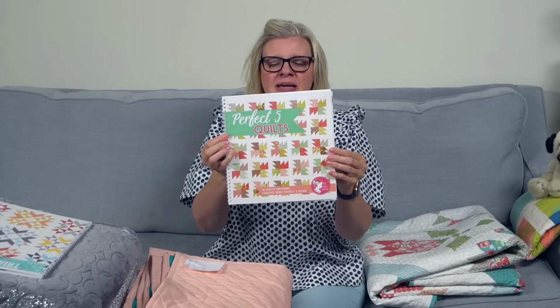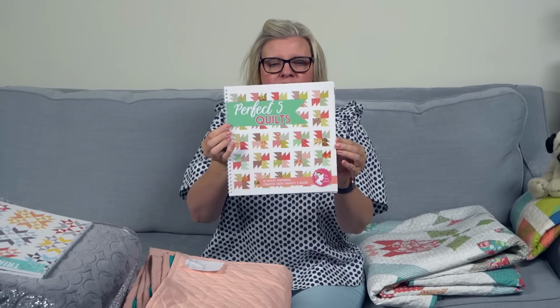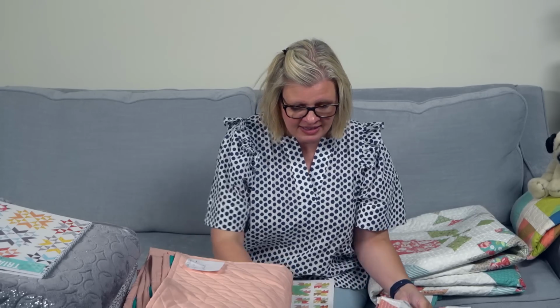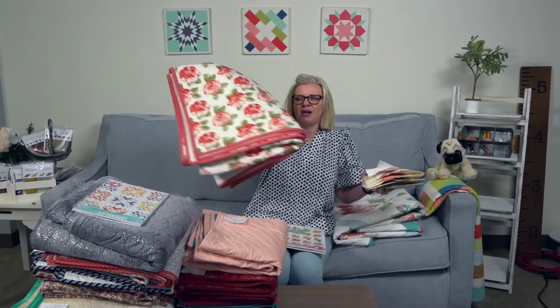And then we are working on the Perfect 5 Sew Along. Perfect 5 is a book by Itsuema, which is named after my daughter. And in here, we're doing a sew along. All you need is the ruler and the book. And then we have a free PDF releasing each week for a couple of months to make a big sampler quilt. I've shown it a couple of times and I'll show it again. Actually, Skylar is going to be our model. He's going to hold it while I show everyone's blocks on the side.